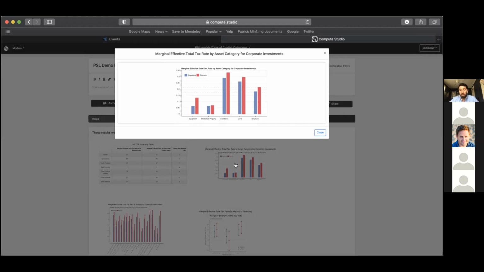So what we're seeing is that marginal effective tax rates increase for each of these categories, but if we look across categories, that increase due to our reform is larger under some categories than others. For example, equipment is hit especially hard because right now equipment investments are benefiting from that 100% bonus depreciation, which we're removing. And that doesn't apply to inventories or structures, which are not currently benefiting from 100% bonus depreciation. So this first picture will give you a sense of, under your reform, how you are differentially treating investments on different types of assets, I should say.